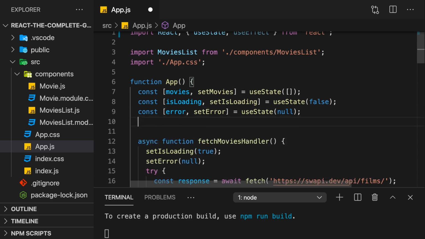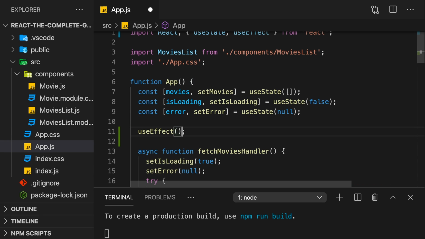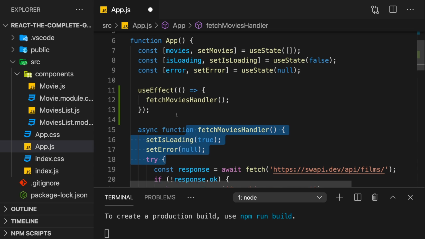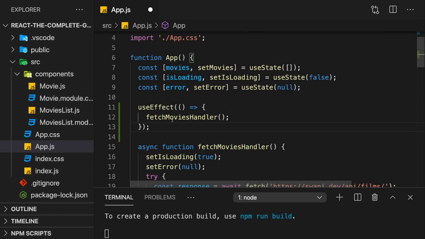And therefore here, we can add useEffect and then define our effect function here, either as an arrow function or as a regular function with the function keyword. And here in useEffect, I can of course simply call fetchMoviesHandler. I can simply call this function like this. So now this function is still called if I click the button, but in addition also whenever this component is re-evaluated. Now of course I don't want to call it whenever this component is re-evaluated, because that would be this infinite task which I don't want.